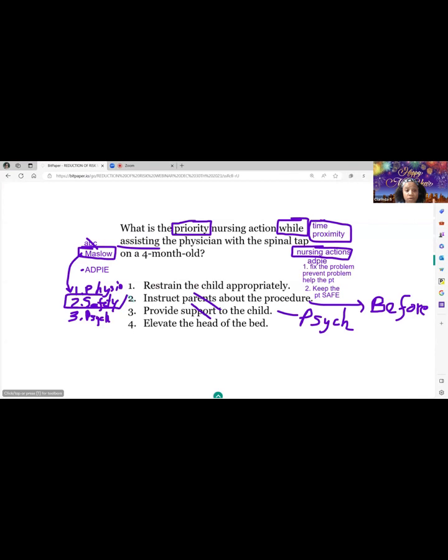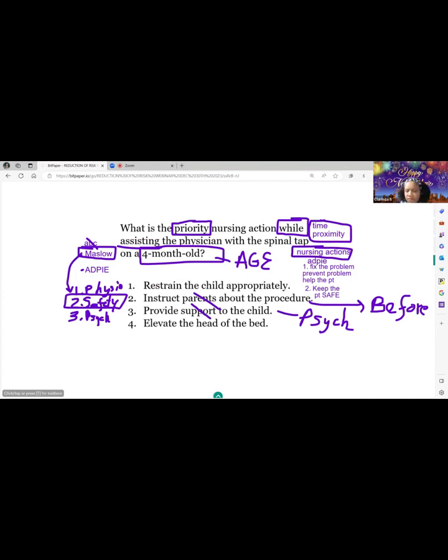So that is also, even if you said the age of the child, I would give you credit, because that's a good testing strategy. When they give me the age of a child, I think of restraint, because with adults we usually don't have to restrain. If we're restraining an adult, it's because they're going crazy on us, acting up, and that's our last resort. But for a child, we may have to restrain them for safety, so that the spinal tap can be done, because we can't tell them to hold still.